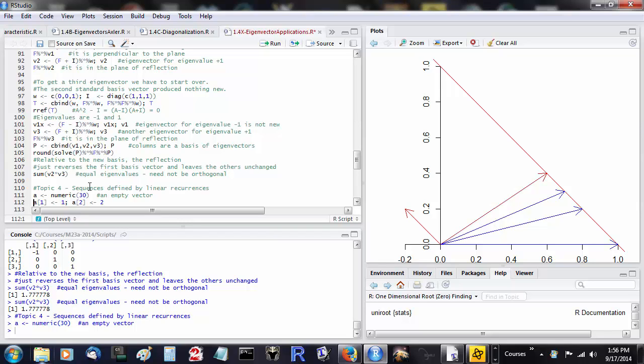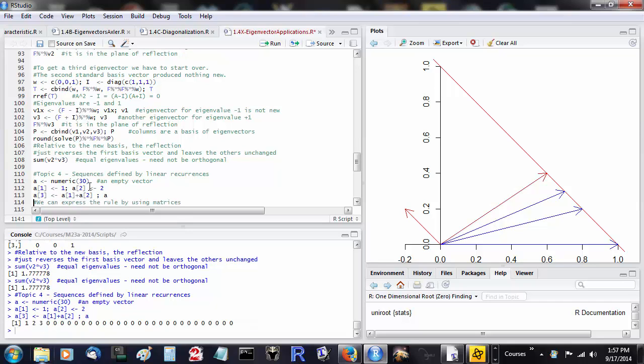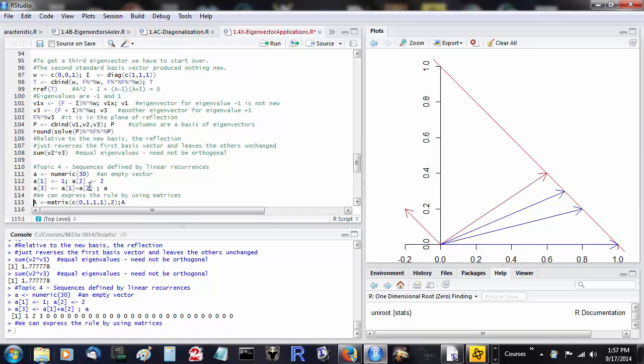So I'm going to start off the so-called Fibonacci series by saying I'm going to use 1 as the first Fibonacci number, 2 as the second Fibonacci number. It would be reasonable to say that a sub 0 was equal to 1 also, and 1 plus 1 equals 2, but R would not be happy with that. Now the rule for the Fibonacci numbers is that each of them is the sum of its predecessors. So if I add a sub 1 to a sub 2, I get a sub 3, and you can see this vector growing. But now I'm going to grow it by using matrices.